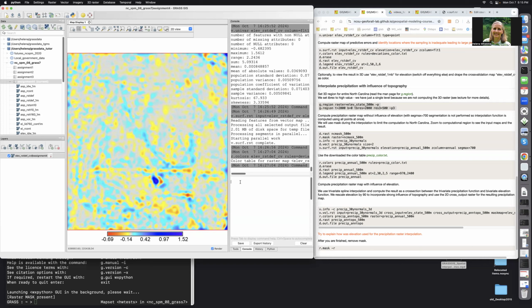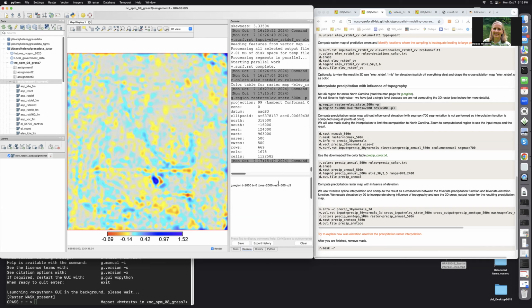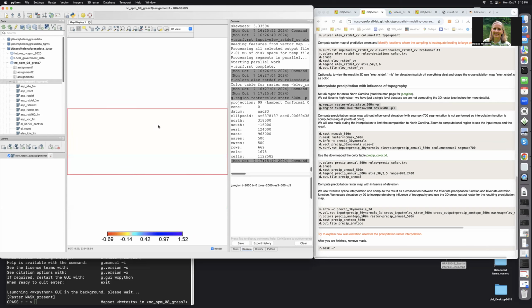And notice that we will be setting first the horizontal spatial extent to the raster elevation that is statewide at 500-meter resolution. So you can see we have resolution of 500 meters and our spatial extent covers entire North Carolina. And we can zoom to computational region and you can see that the rectangle has changed quite a bit. And let's remove this legend.